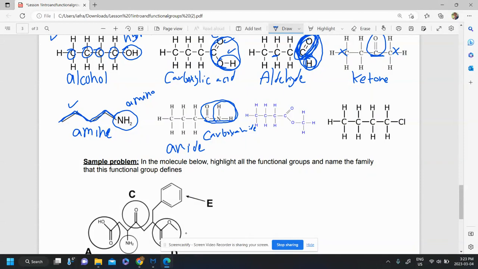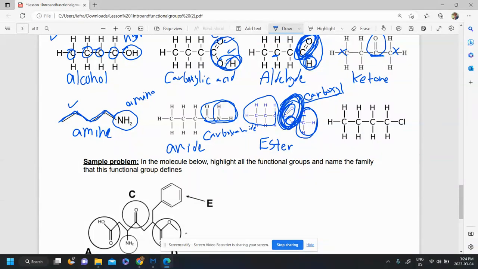Okay, let's see what's next. So right here, you'll notice that we have a carbon double bond O, and then a little O over here. Now we have to look at what's next to that O. Notice there's a carbon chain here and a carbon chain there. So this right here is the functional group. This is a carboxyl functional group. And you would think that it makes it a carboxylic acid, but it doesn't. One of the H's has been replaced by a group of carbon atoms, a carbon chain. And so that would be an ester. We have an ester. It's basically two carbon chains connected by this carboxyl group.